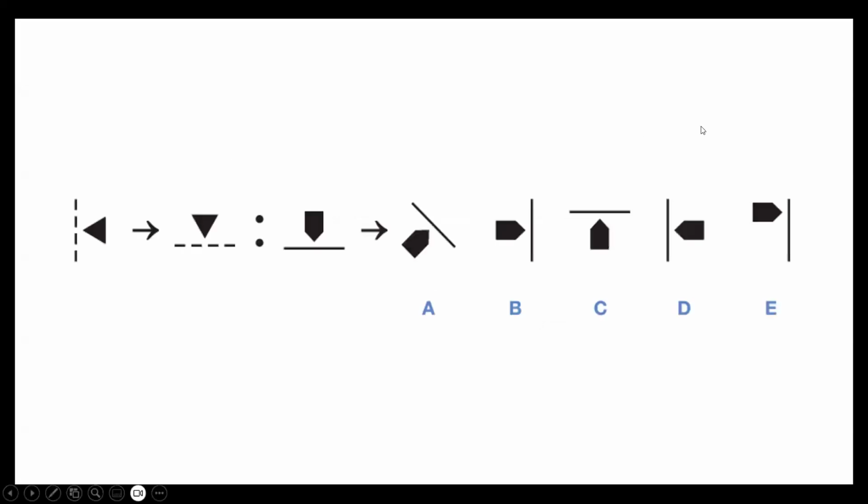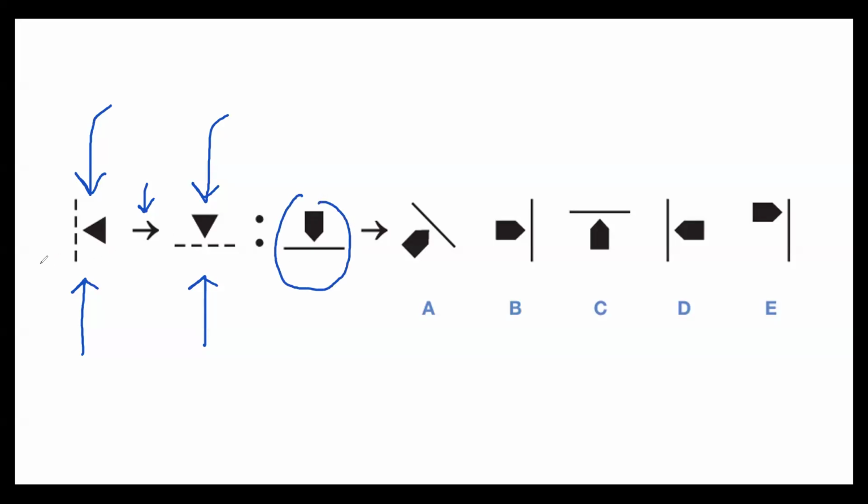So, let's take a look at this. Now, let me show you what's going on. Let me show you what it is we're expected to do. We have been given one image, which is right here. And that arrow means it's transforming into this image. Okay? Once we've decided how image 1 turns into image 2, once we work out what's going on between the two of them, we must then apply the same logic, the same reasoning to this image, right?